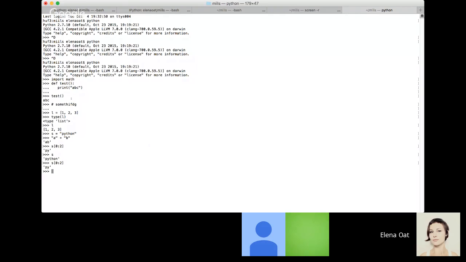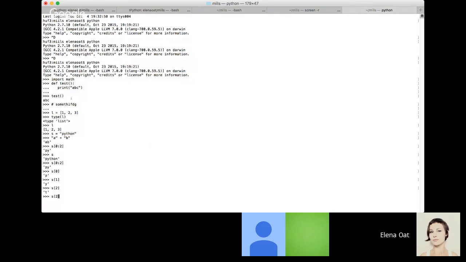Now we're going to move into indexing. When you take S[0], you see the first element. When you take the second element, it will be Y, and so on.